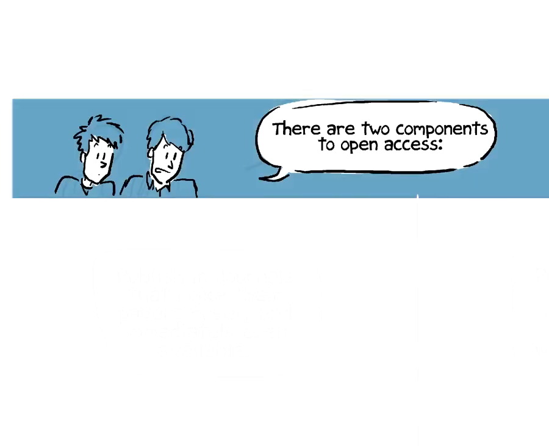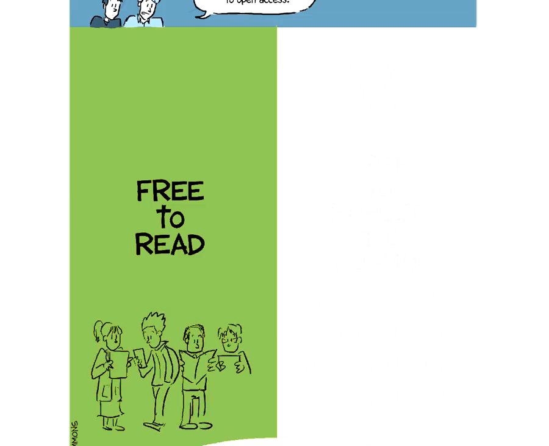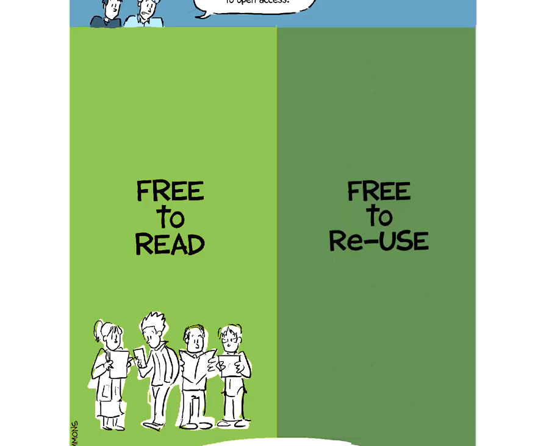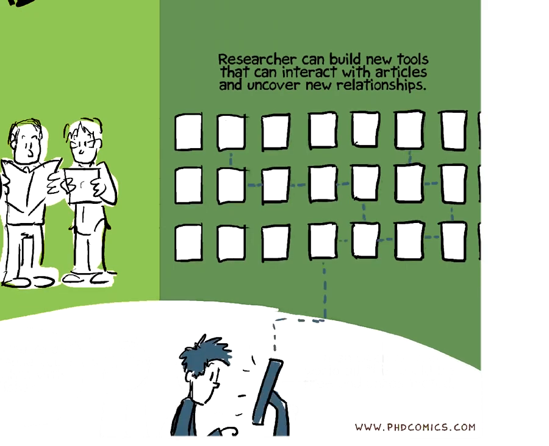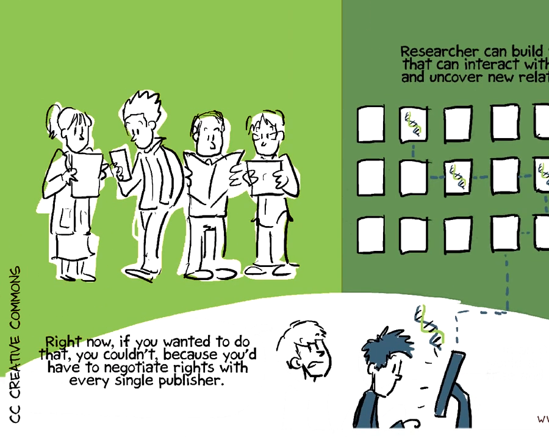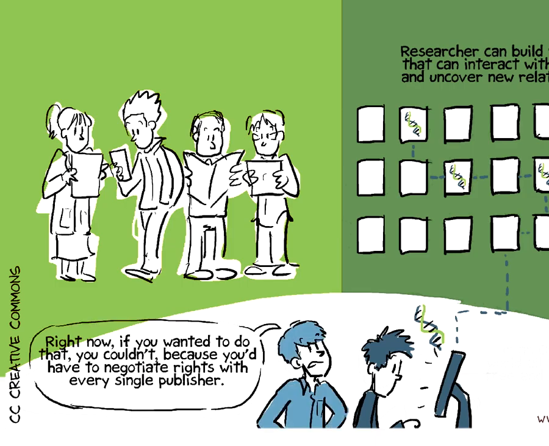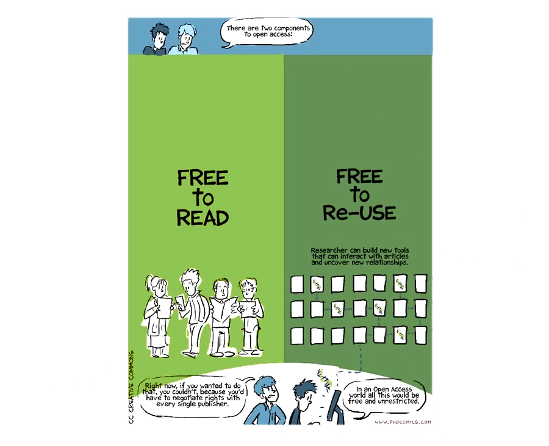There are two components of open access. The first is that articles are available for free to read, so that you don't hit that paywall when you click to read the full text. But the second part of the definition, which is every bit as important, is that the articles come with full reuse rights so that scientists and researchers can build an entire new tier of tools on top of the research literature. Those tools can mine the articles, find relationships, find snippets of genetic code mentioned in multiple papers, or concepts referenced in both a biology and a chemistry paper that individual researchers would never uncover because they can't read that many articles. In an open access world, all this information would be open on the Internet for free, and people would have unrestricted rights to do that kind of data mining.